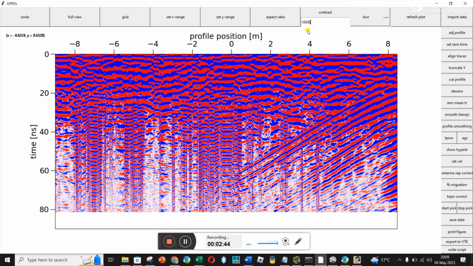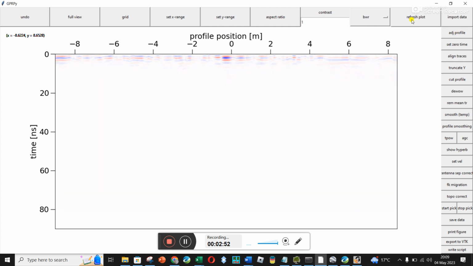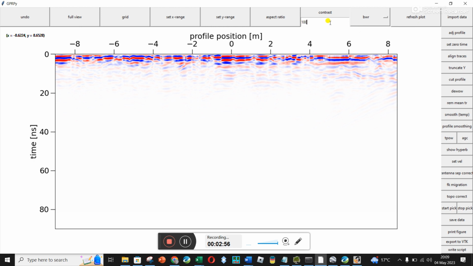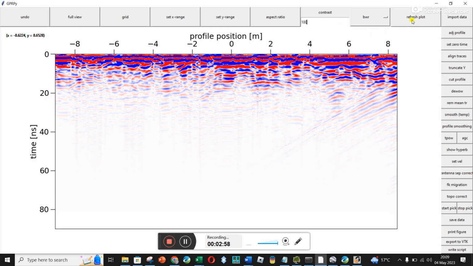And you see as soon as it shifts it up, this high contrast, because we no longer have that white at the top, is too much. So I'm going to drop it back here to 1, which is too little. And let's make it 10. And let's try and make it 100. And yeah, I'm not sure what was going on in the edge here. And sadly, this is not the greatest profile considering the fact we actually did see some animal burrows along here.